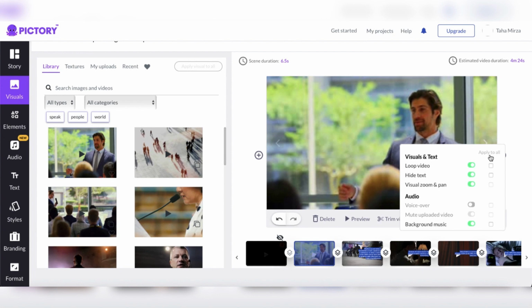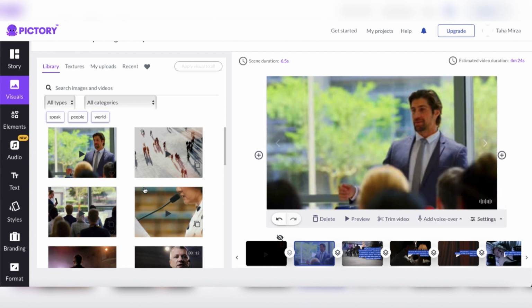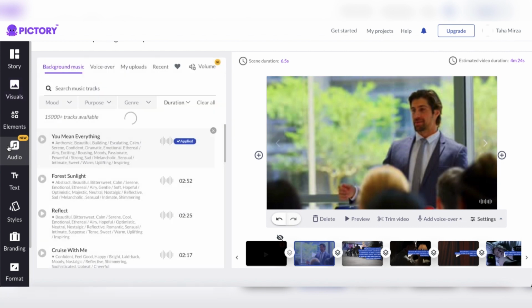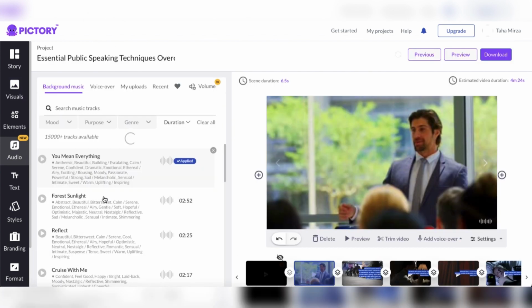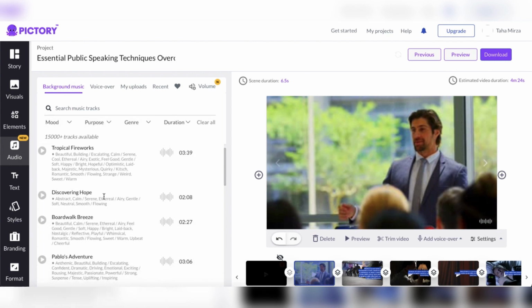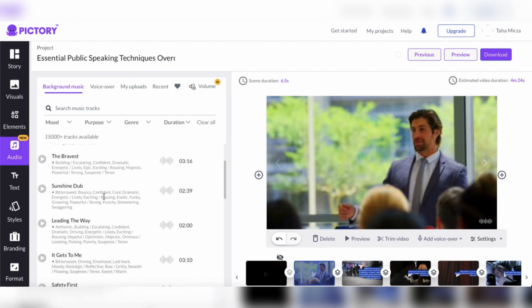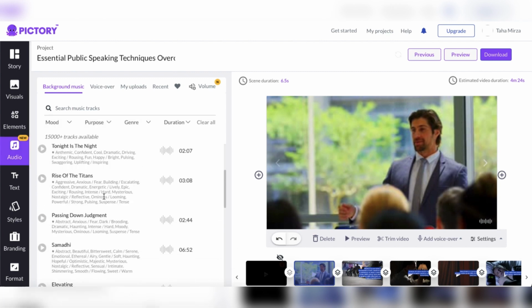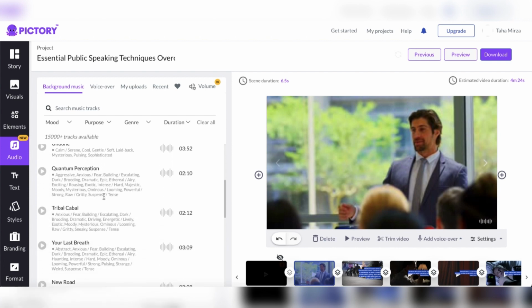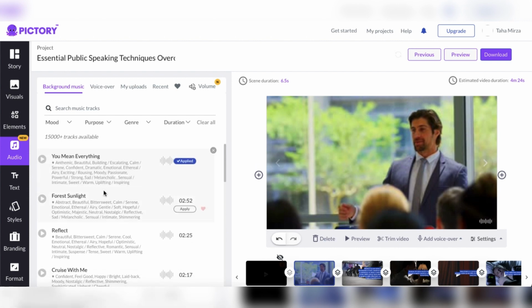As we dig into the world of Pictory's background audio, you can select the ideal musical accompaniment to set the mood and increase the impact of your video here. Click the audio icon on the left side of the screen and prepare to be blown away by the library's massive selection of music. You'll find a wide choice of alternatives to suit the tone and content of your video, from uplifting songs to calming rhythms. Take your time exploring and selecting background music that fits your artistic idea.